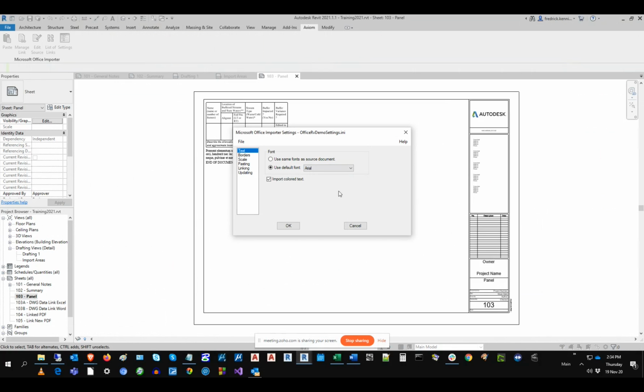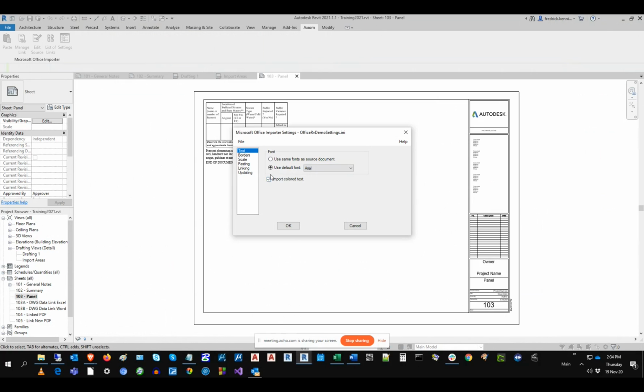If that's the case, then you might end up with some font mapping issues where, due to character height and width differences and also character spacing, you might end up with some formatting issues in your paste. So in order to mitigate or completely resolve those type of formatting issues, if you use a default font, we recommend that you use that same font exclusively in the Word or Excel file. That way you won't run into font mapping issues like that due to the differences in character height and width and character spacing when you're mapping one font to the other.